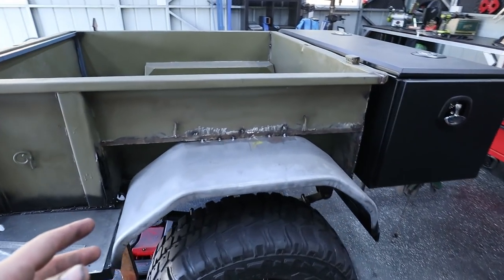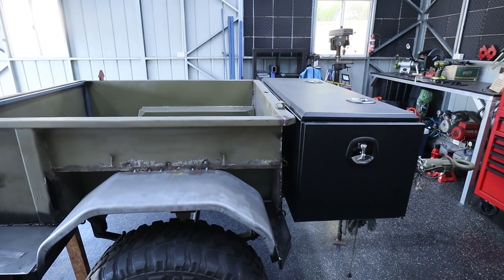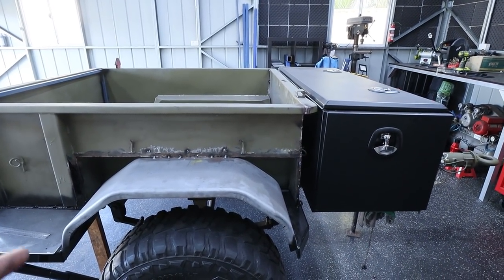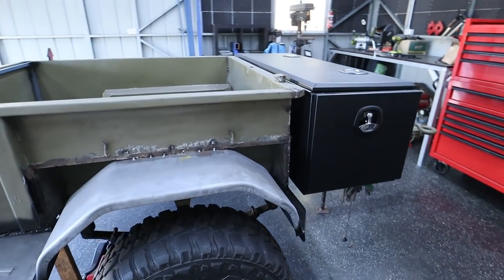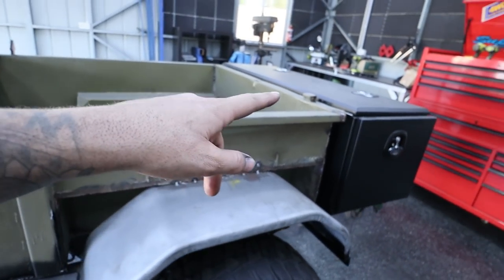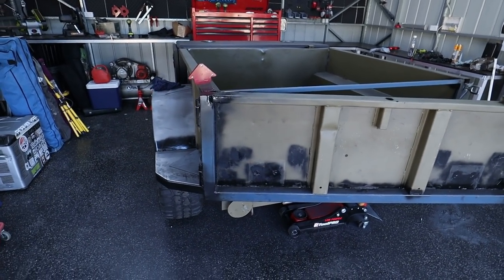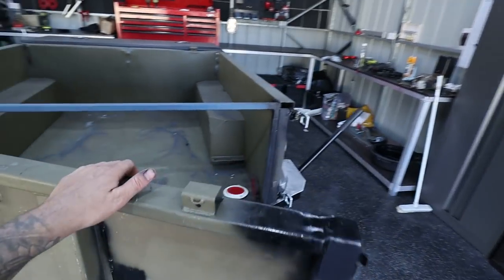I did wanna get that done today, but we are actually out of time. It's 6 o'clock right now, so I can't keep grinding and welding. But I will probably keep this episode going till tomorrow or Sunday. Today's Friday. In this episode, I at least wanna get this hole patched, these plates welded in, and the actual front wall completely welded. So unfortunately, there is a lot of grinding and welding left, and I'm very sorry about it, but it has to be done to get this trailer done, and I have to film it because otherwise there'll be no content. So sorry for the slow, boring welding, grinding, cutting content.